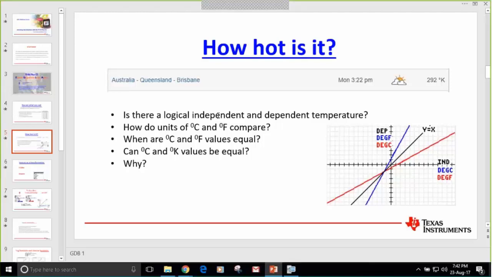In the previous case it was obvious, the fat and calories, but in this one it depends on what you're doing, and so it's a bit debatable. It's not necessarily so that one or other of the three scales should go on the independent variable. So that's worthwhile discussing. How do units of degree centigrade and degree Fahrenheit compare?